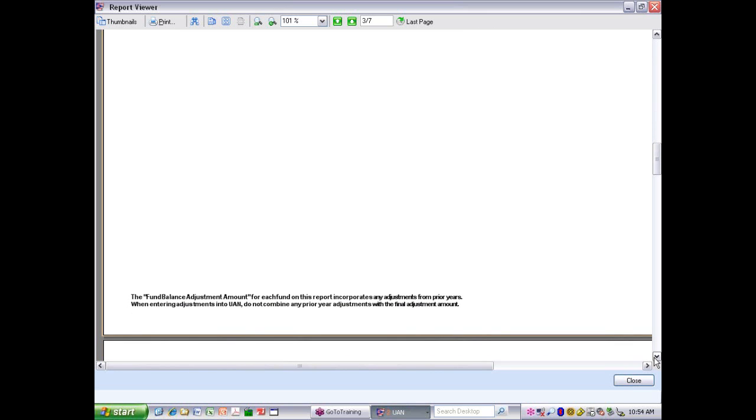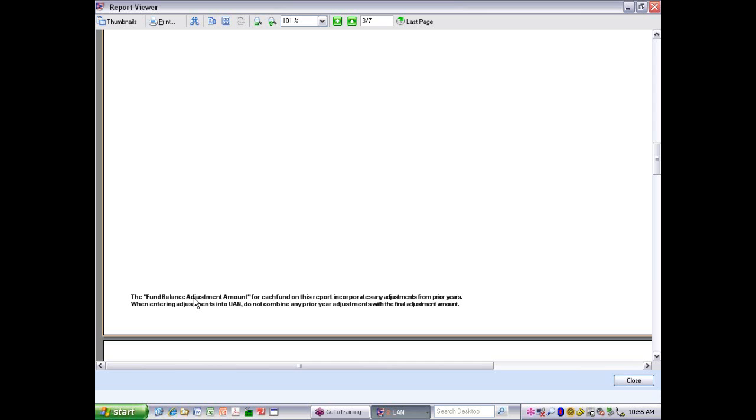Let's say this is the 2011 and 2012 audit cycle, and you have both years' information in here and you've made adjustments to both years. They only want to put the fund balance adjustment number in of the latest year, not both years, or they're doubling up the adjustments. And that's why we even put a little handy footnote at the bottom of the report.